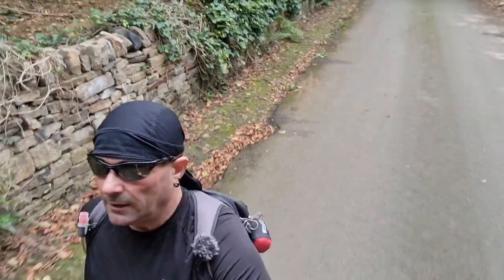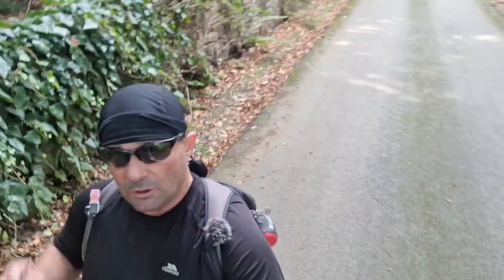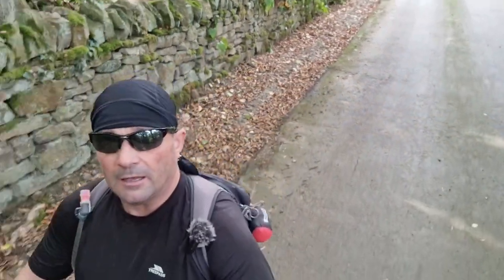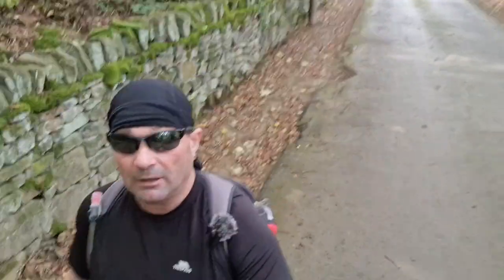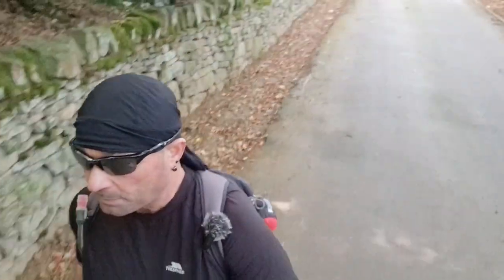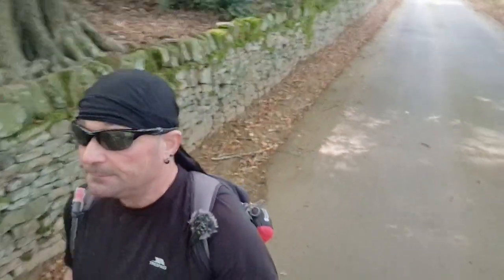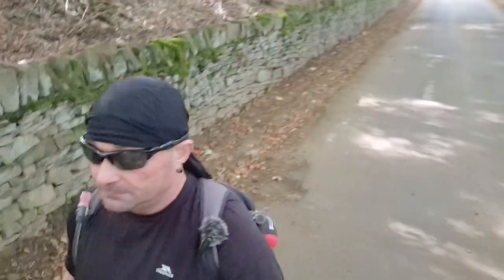So we're on Toby Wood Lane, heading for the A635 Barnsley Road, and then cutting off towards Denby Dale. I've just noticed that trail, the Dearne Way, and the little carving of the miner's helmet and the miner's lamp and such like. That might be a nice trail to do. If anybody's done that one, drop us a comment. Really nice, and very interesting. There's a lot to do with mining. So that was Wood Farm, just back there. Not a bad wee trail so far, very simple, very easy.